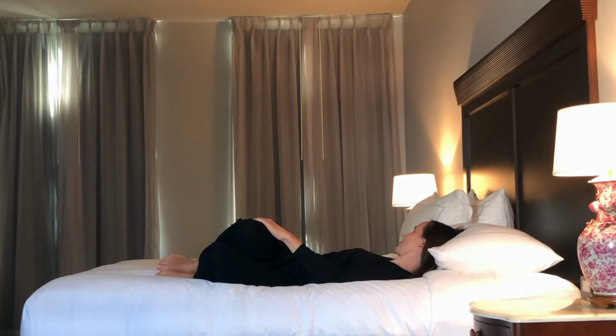Practicing on a bed, of course, sometimes brings up different sensations from practicing on a yoga mat. So perhaps something to experiment with and feel out what is best for you and your body in the evenings.